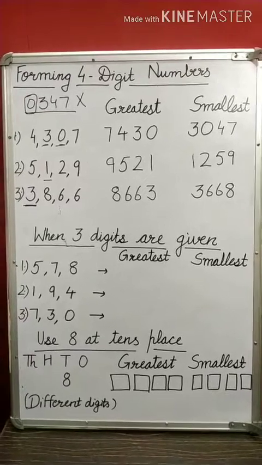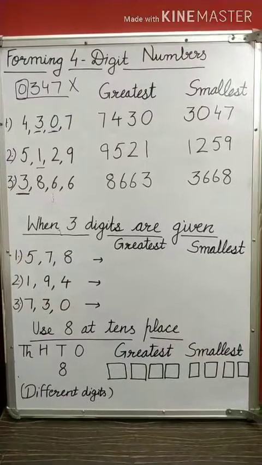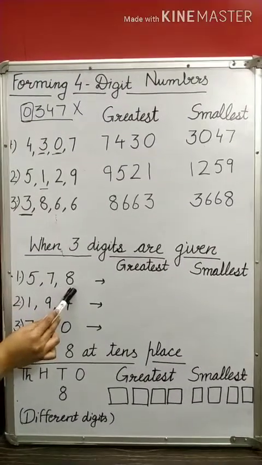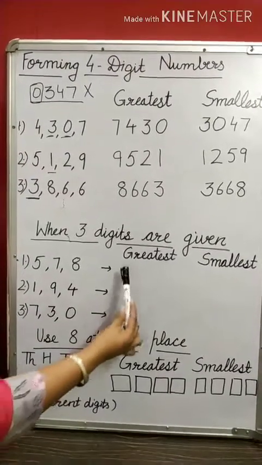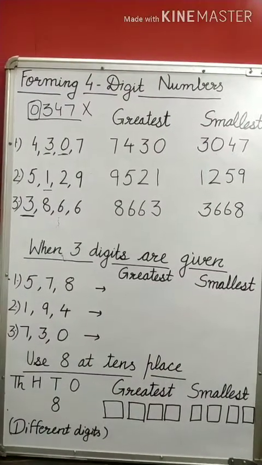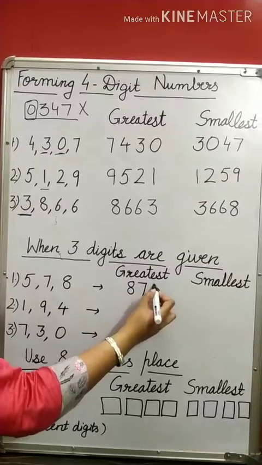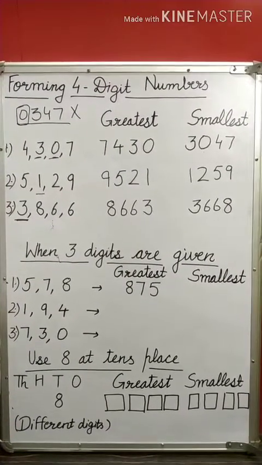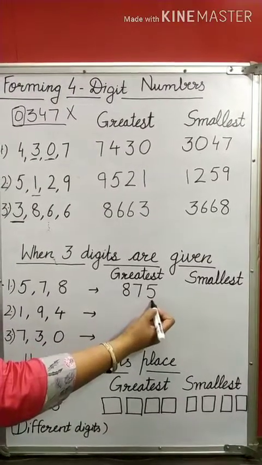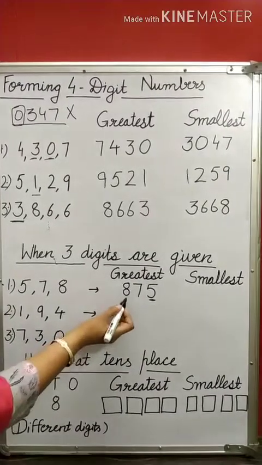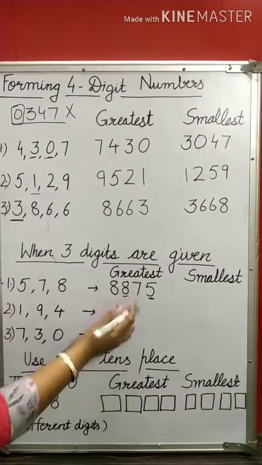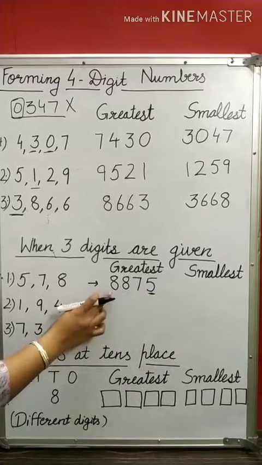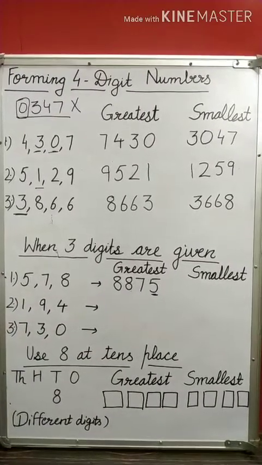Let's discuss another case now. This time we need to frame the greatest and smallest 4-digit number, but we are given with only 3 digits — not 4. When framing the greatest 4-digit number with 3 digits given, we arrange them in descending order: 8, 7, 5. But which digit should be repeated to give the greatest value? We need to repeat the greatest digit. So I have written 8 twice. I have arranged the numbers in descending order and then written the greatest digit — 8 — two times.